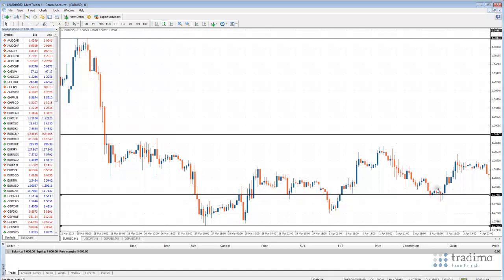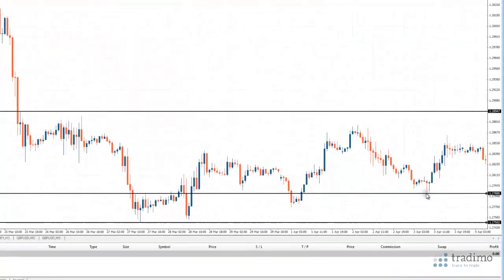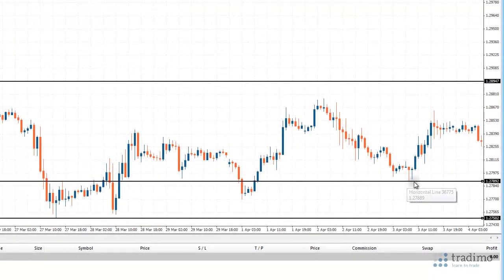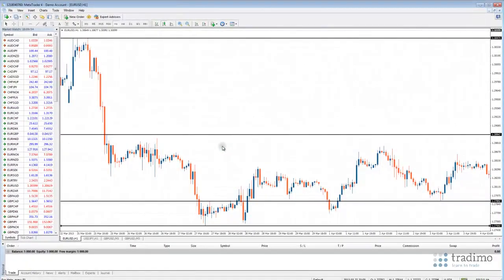And as you can see, this area here appears to be a good support level. We break below a few times and we actually move higher. So we will mark that level on the chart at the lowest point and we will continue to look to see if there are any really good support levels. We do have a little bit of a support level here, but again, if we use a bit of discretion, we can see that it's right in the middle of the range that we seem to be trading in. So I think we've pretty much marked all the levels that could be really important.